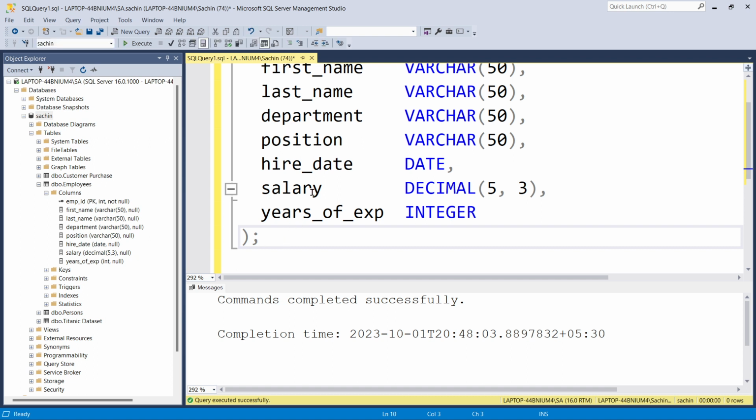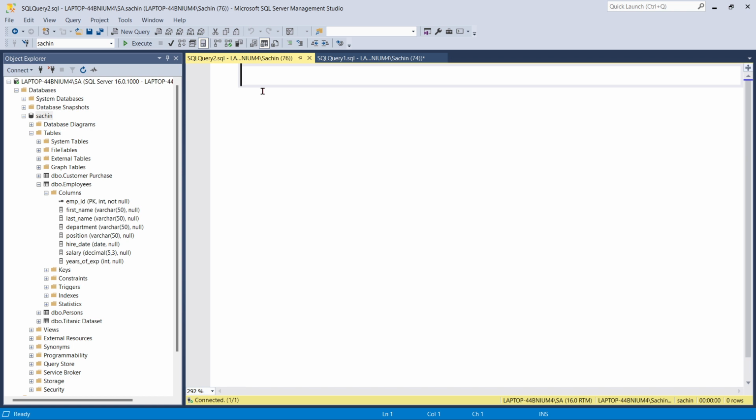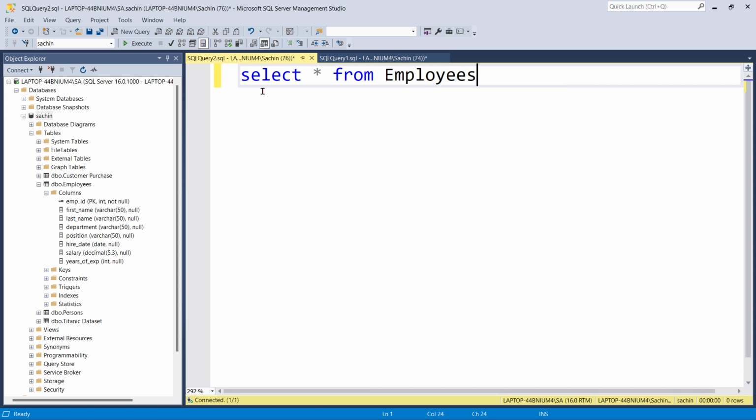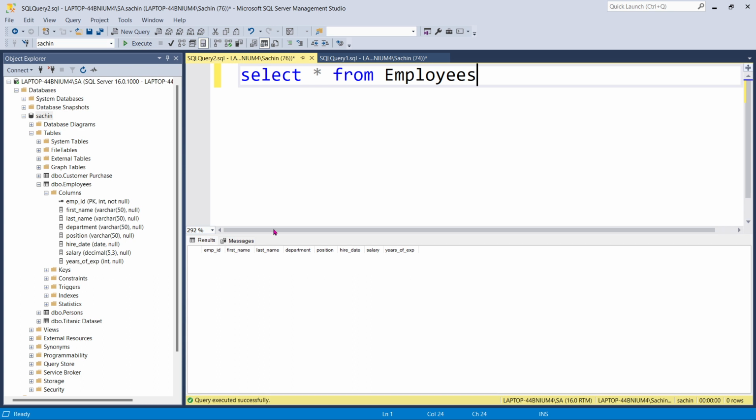Now when you go for a new query to view the table we recently created, the employees table, we execute this. Can you see it's showing all the respective columns: employee ID, first name, last name, years of experience, but no values are showing.